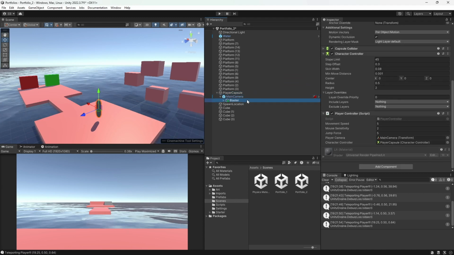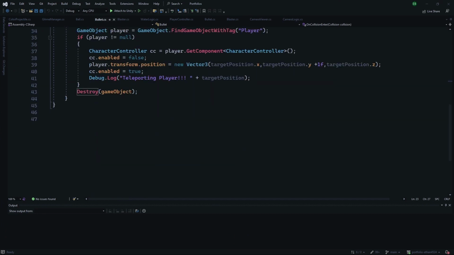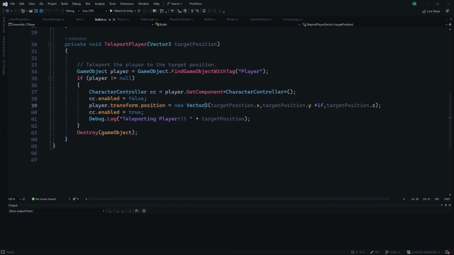So if I go into the blaster real quick, the bullet script for the projectile itself, you can transform the player only if this is disabled. So the character controller right here, just get it from the player, has to be disabled in order to get a new position. This is because it occurs on the enable loop part of it. So on the enable, character controller will take the current position of the game object it's attached to and update it. This happens extremely fast, so it's not going to allow this extra transform to happen because at the beginning of the loop it already knows where it should be, and it has yet to listen to inputs.